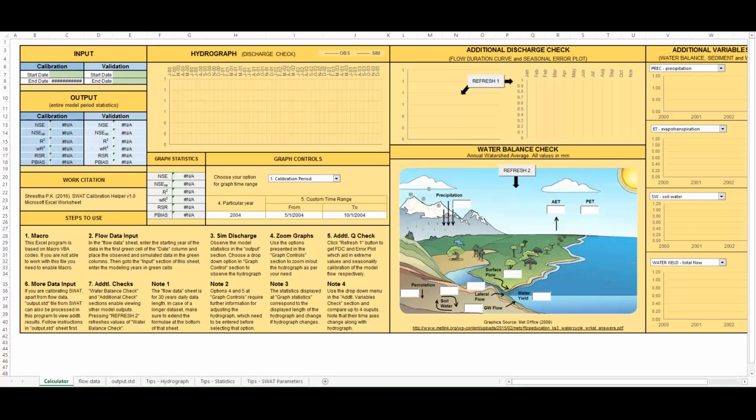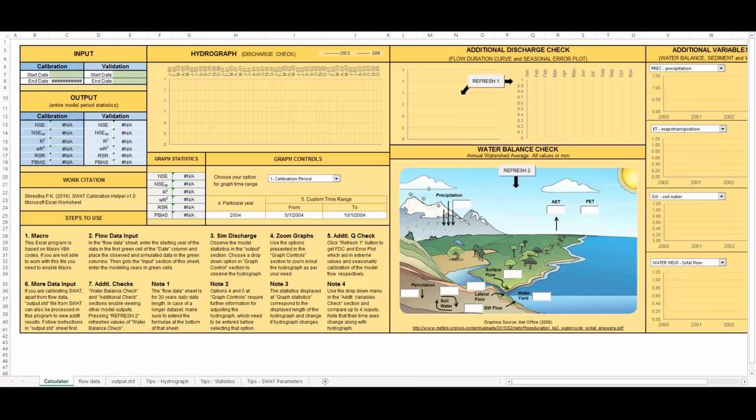The second point is usually when we calibrate for flow or any other model outputs, we usually want to take a look or zoom in at a particular part of the graph. So in order to give that time range modularity, this Excel sheet provides that option as well.